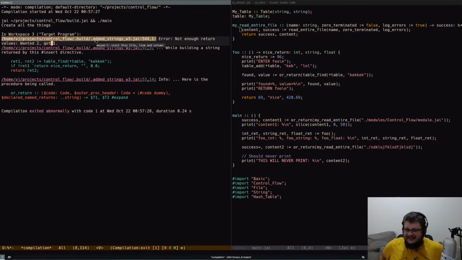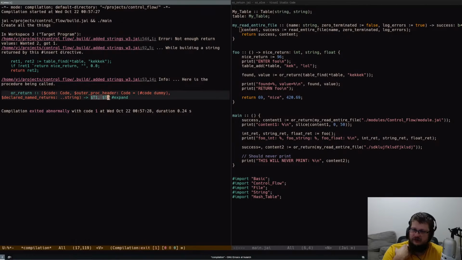And so to fix this, we need to generate or return macro that correctly polymorphs. Because you can see that in this case it called the or return with 2 return values, because we called it like that.